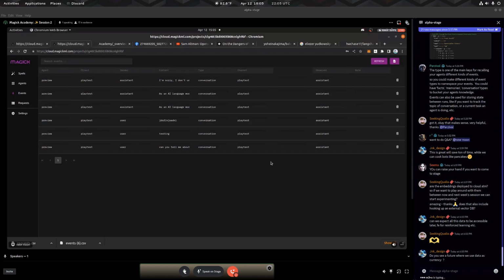Do you see a future where we use data as currency? That's really interesting. I could see a future like that. There are some really interesting things coming out. Like you can share your data in an encrypted way and it can be trained elsewhere through federated learning and things. It's still very slow, but it's coming. And I could see that, literally, give us your data to get this service or something like that. I could see a lot of that.